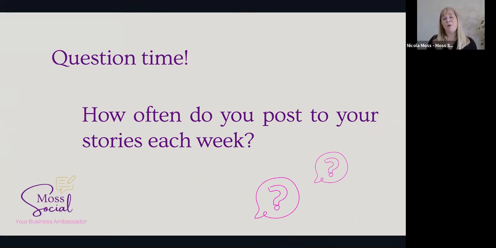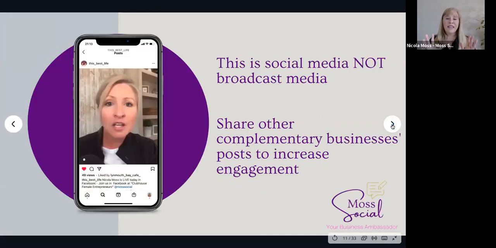But we have to remember, we are trying to balance our business, aren't we? The whole point of social is for us to try and reach a new audience, but we don't want to be spending every living moment on it. So that's the key. And this is vitally important. This is social media, not broadcast media. Don't post and run. The whole idea about social media is that you are engaging with other people on the platform. You want to be engaging with your potential clients, but there may also be complementary businesses that you work with.